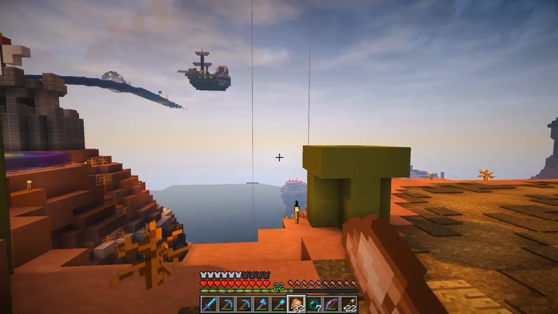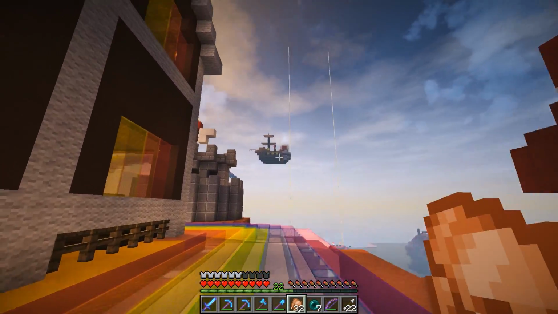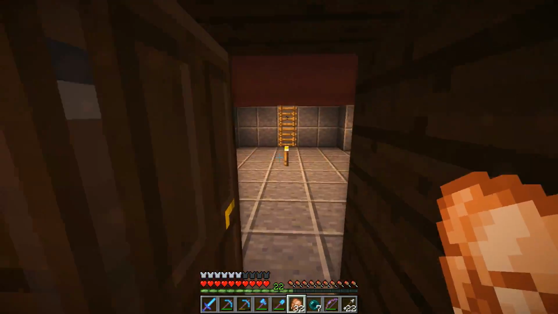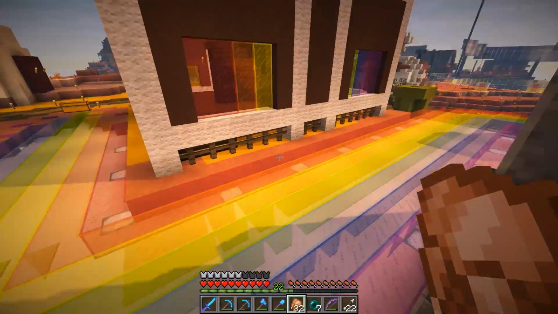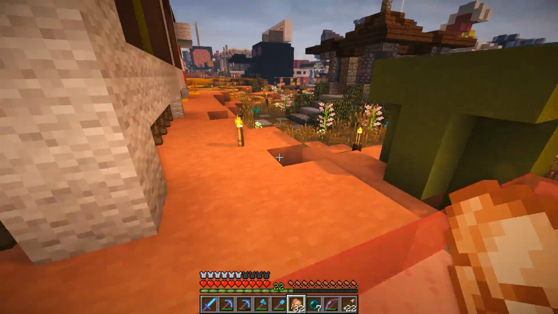So we got some Mario stuff. I think this started out as a prank and then grew into a thing. Rainbow Road right here, complete with this little castle. I haven't seen this yet. This is fantastic. Oh, I love this server so much. This is also very lighthearted.